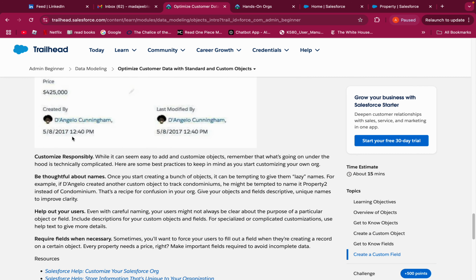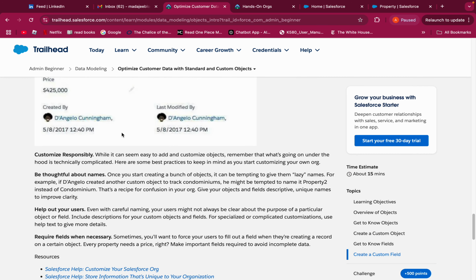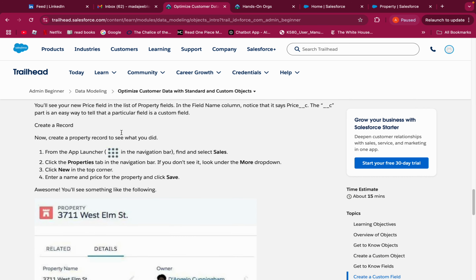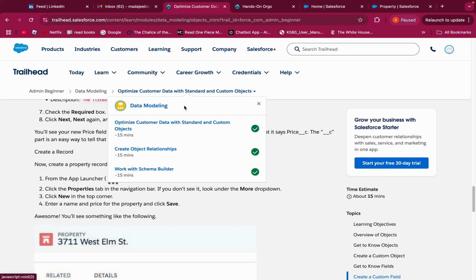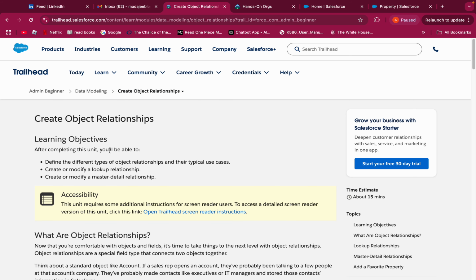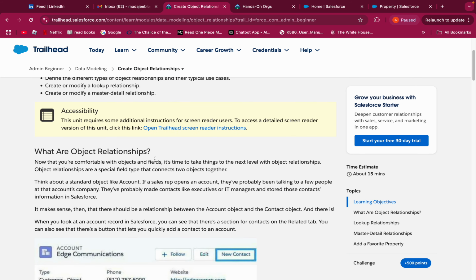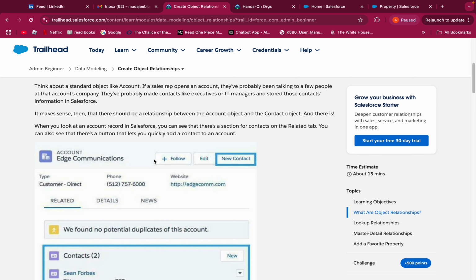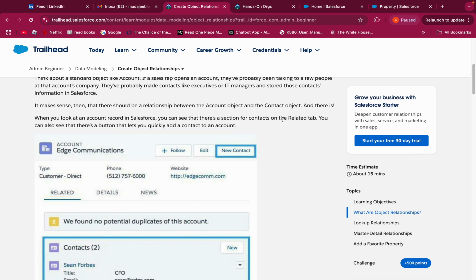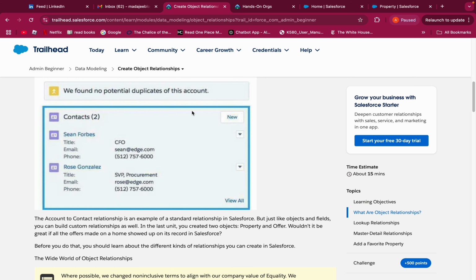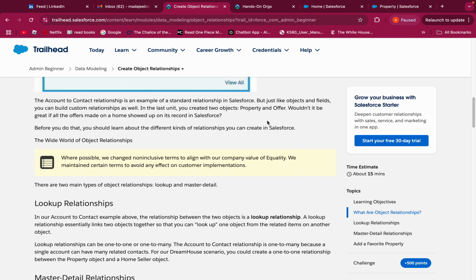So that's what it says. And then if we go to the next one, it talks about object relationships, and primarily there is a lookup relationship between the objects. So an account can have many contacts, and each contact can be related to an account, that you can map through a lookup relationship.